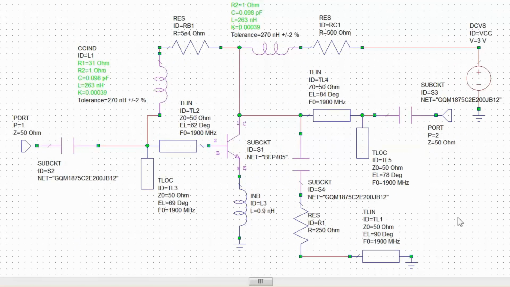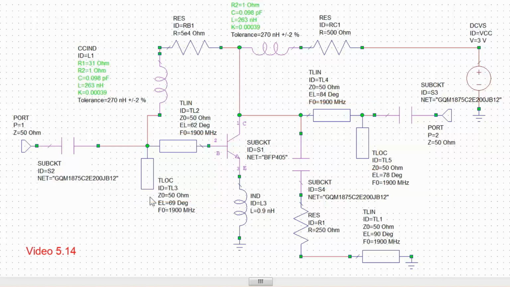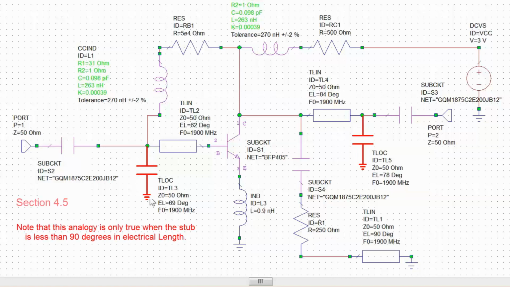Now, when we look at these matching networks, we have to remember something that we saw in previous tutorials. We saw that an open-circuited stub of an electrical length which is lower than 90 degrees behaves effectively like a capacitor. So what we've got in our matching networks, in both of them, is a shunt capacitor.